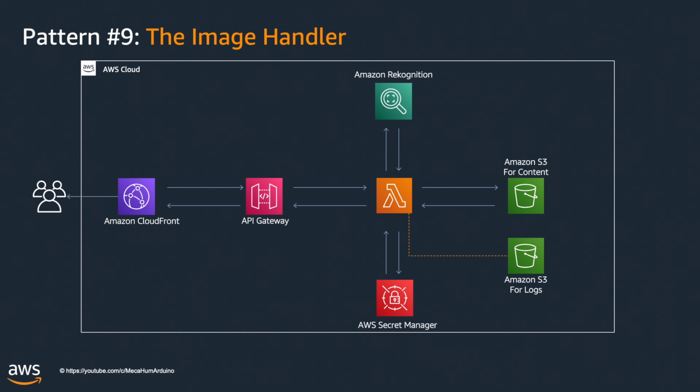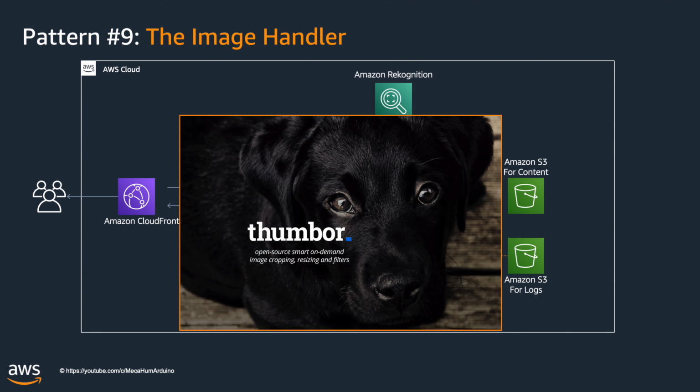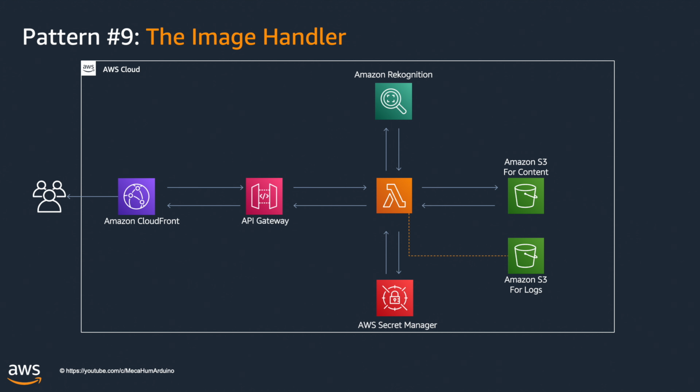Requests that are not cached are passed to the API gateway, and the entire request is forwarded to the Lambda function. The Lambda function retrieves the original image from your Amazon S3 bucket and uses Sharp to return a modified version of the image to the API gateway. This solution also utilizes Thumbor to apply dynamic filters on the fly. Additionally, the newly manipulated image is now cached at CloudFront for easy access and retrieval.